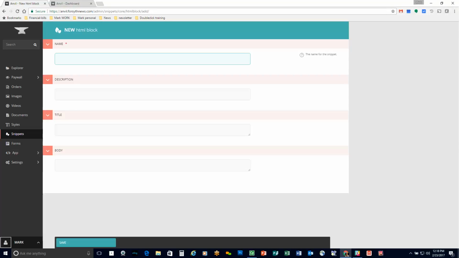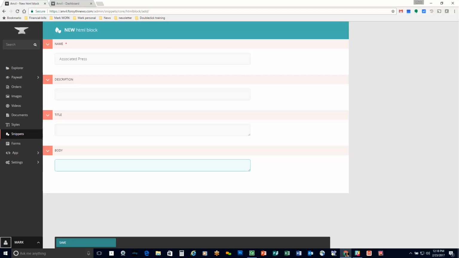Give it a name, such as, let's say it is the Associated Press. The title is optional, but the body is where you would put in that code that, in this case, the Associated Press gave you as part of an HTML widget snippet, whatever you want to call it.